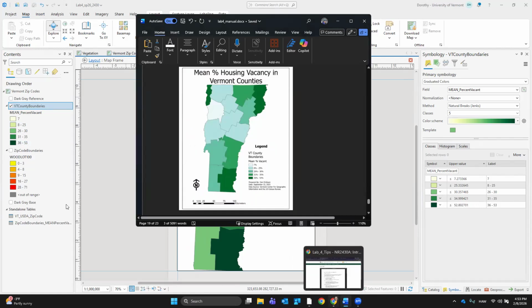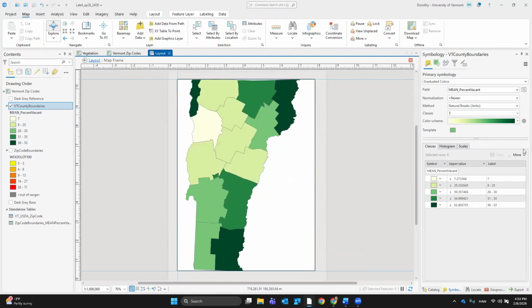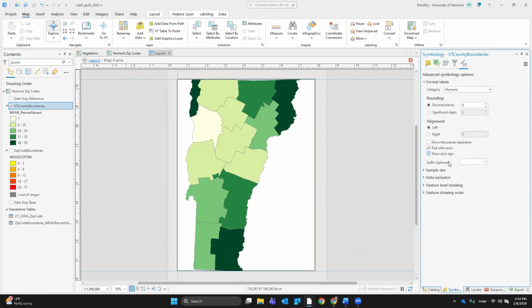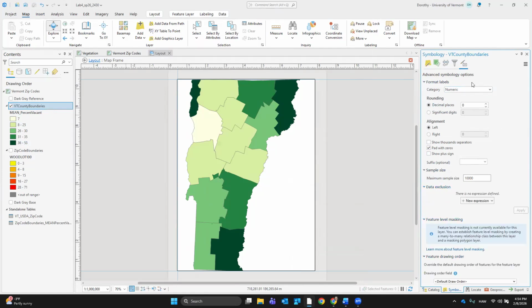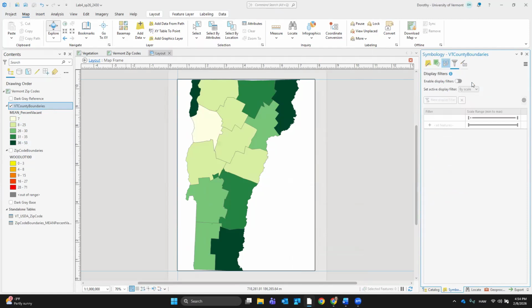I'm going to add little percentages to that. So there's a way to do it in here. Decimal places, show privacy. Nope. Let's see. You kind of click around and find things. I never remember where everything is. I always have to do this. So display features.